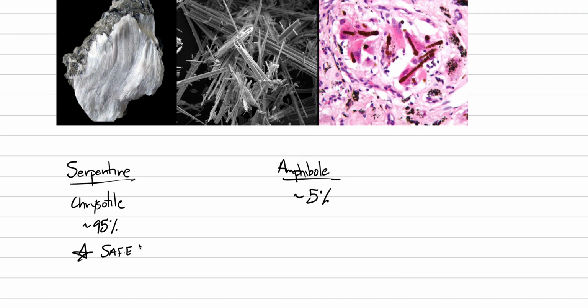You can breathe chrysotile into your lungs, and because it's serpentine, which has a low hardness and is chemically very weak, the serpentine just breaks down. Or I guess you could say your body can accommodate chrysotile asbestos without any harm or damage to yourself. But amphibole, it's not that way. Amphibole is much stiffer and sharper and chemically stable.